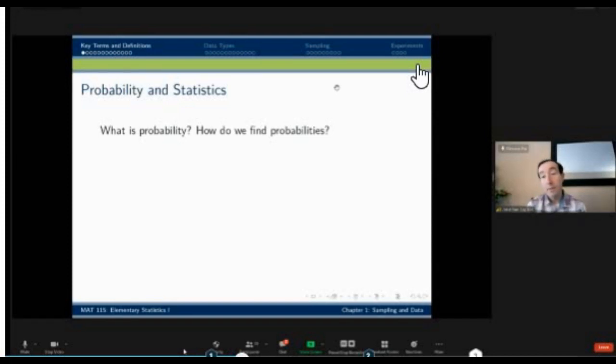On the other hand, I could also collect experimental information. I could flip that coin 100 times and record how many times I get heads and how many times I get tails. If I get heads 52 times and tails 48 times, I might decide, well, I think the probability of heads is 0.52 and the probability of tails is 0.48. It's pretty close to what I said mathematically, but it's not the same. And I deduced it from looking at what happened in my experiment.